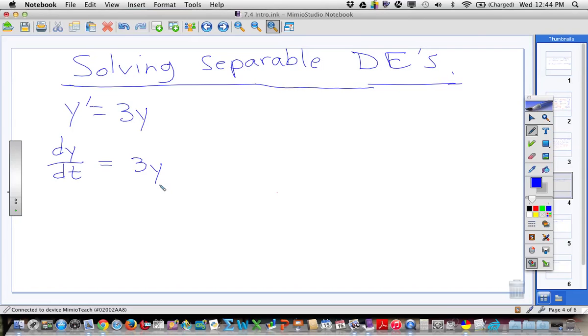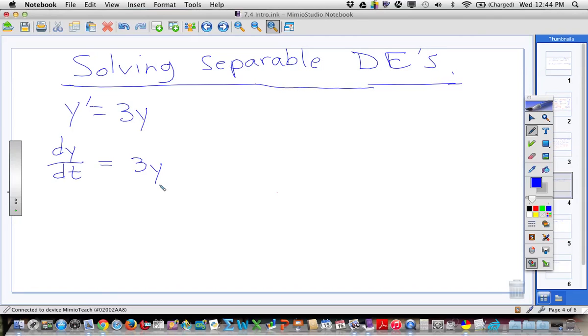Right? Now, I'm not going to make you figure out which ones you can. You're not going to have to do that. All the ones we give you will be separable. That's the only type we're going to learn how to do. Okay? And I'm going to show you on some of the packets where we've got some of these problems as well.